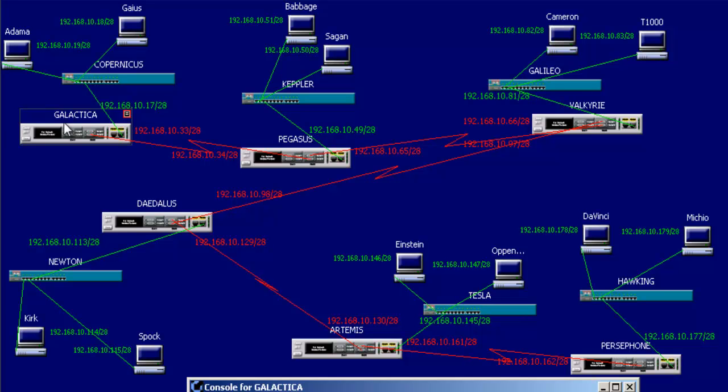Well, it needs to be on the network 32 to get to one of these middle routers here. We have 1, 2, 3, 4 middle routers that are not perimeter routers. In other words, they have multiple connections and traffic going in multiple directions. The IP address of a network or adjacency that this router knows, the closest IP is 192.168.10.34, CIDR /28. And that's the IP on the Pegasus. So you don't want to send it out to the direct adjacency or the IP on the router, but you want to send it to the IP of the next router that it's connected to. And that's the model that you want to follow all the way through.